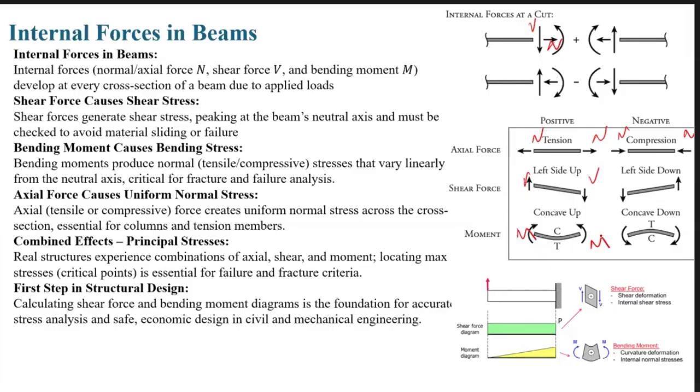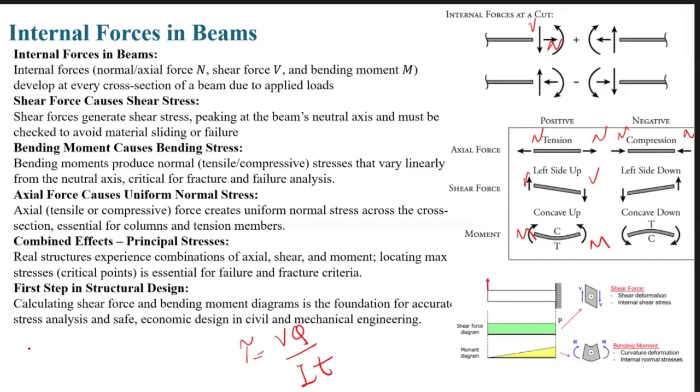Shear force generates shear stresses, which are highest at the neutral axis, and it is critical to prevent sliding or shear failures. If you remember from strength of materials, we have tau equals VQ per It, and maybe in the next videos we will talk about that in detail for stress analysis in beams.